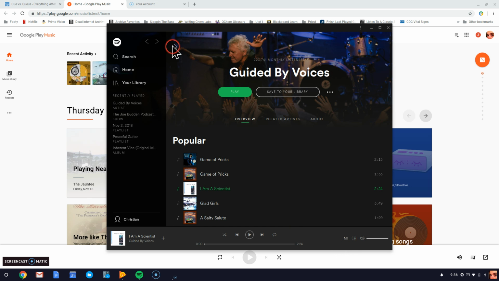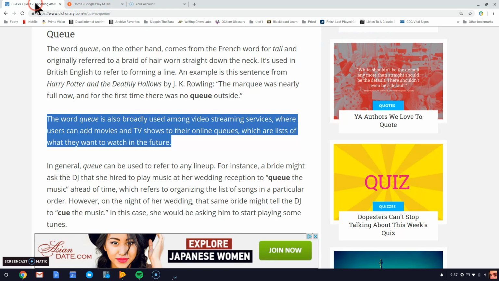Recently, I participated in a usability study in which we measured Spotify against Google Play Music. And while Spotify was the clear winner in overall points of the study, one feature which was particularly useful was the queue. If you are new to streaming media, you may be asking yourself, what exactly is a queue?